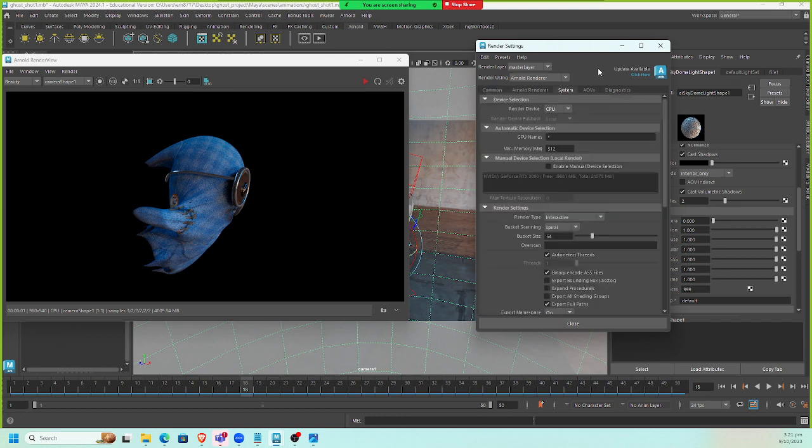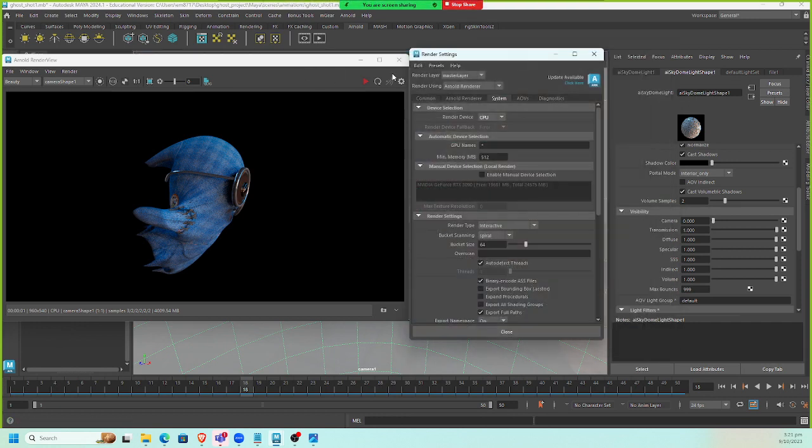and in Arnold, go to the System settings, and possibly here you set it to GPU. So here you see a lot of fast rendering added. It gets somehow close to Redshift if you use it wisely.